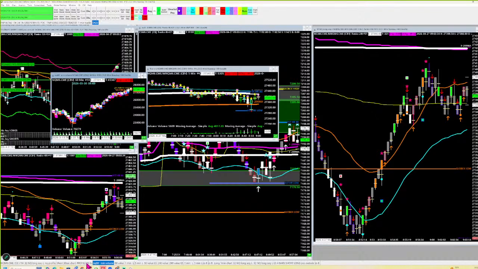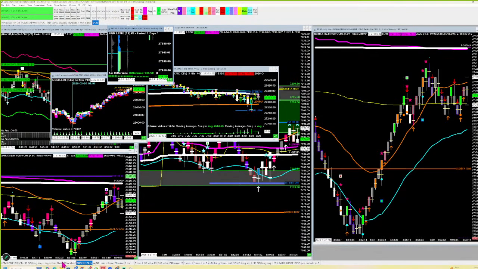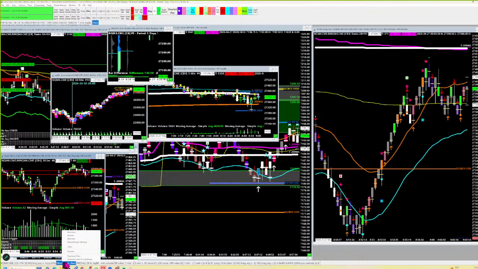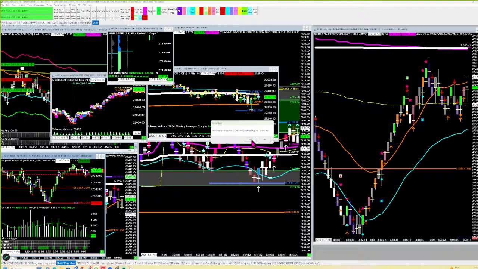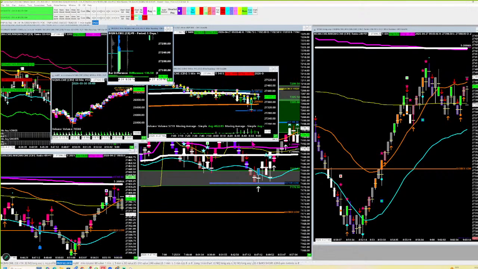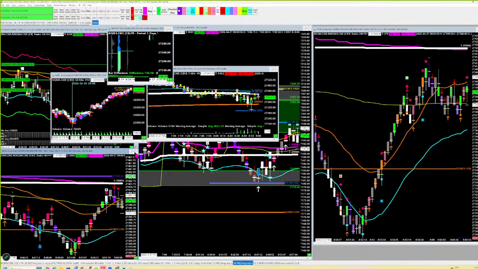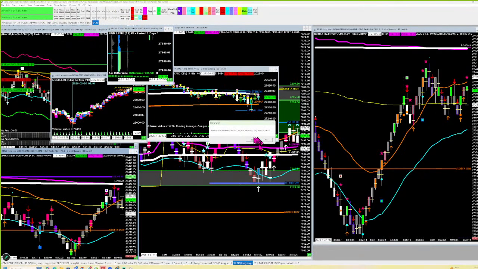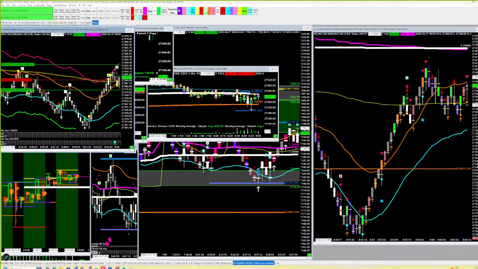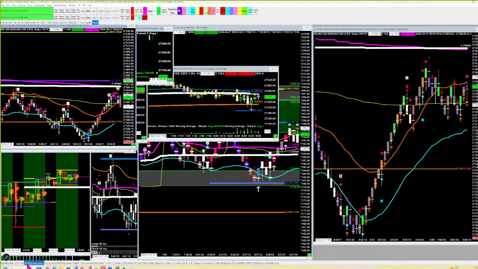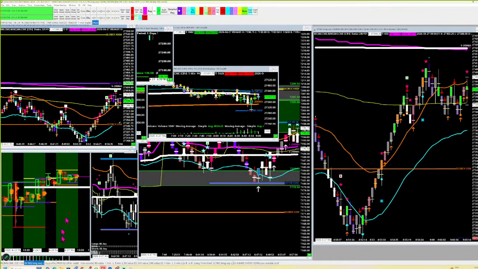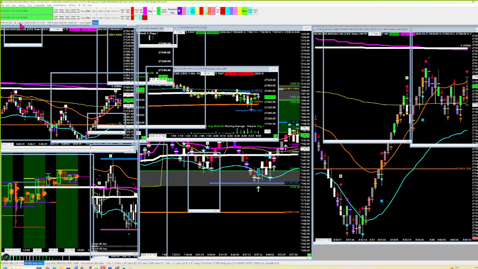How am I going to get rid of this? Close this. Okay, for now I can get rid of this. Ranges have come in. $32 I'll keep. How do I want to flip between this and this?